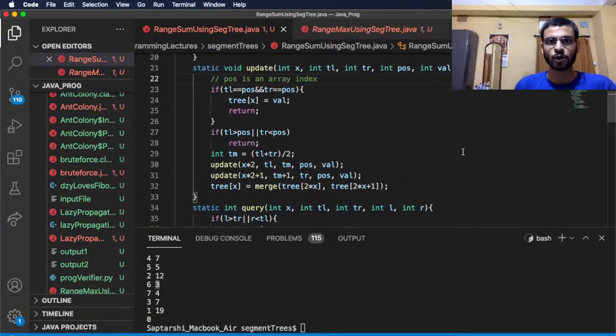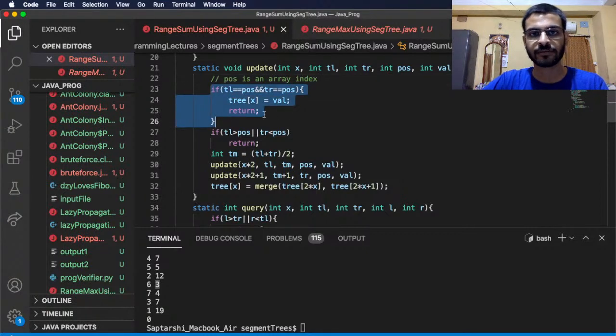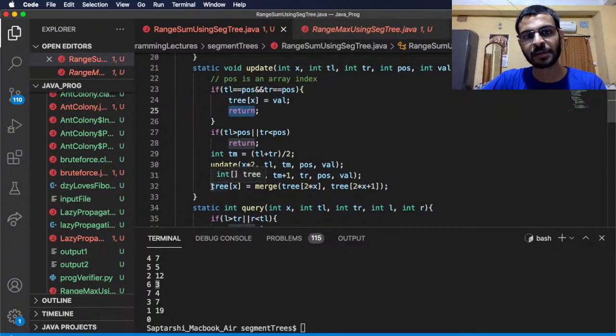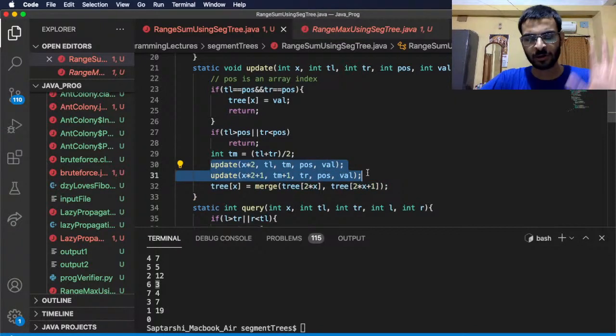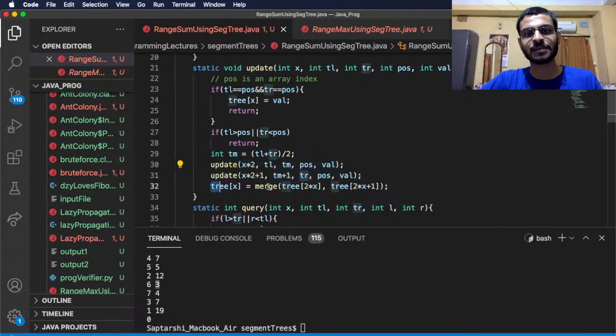Next, what I am doing is, if I reach the correct leaf, then okay, I'll say that I am substituting it, go back. When my parent will get it, my parent will simply say that update my two children, whichever will get updated, well and good, and then I'll update my own value by adding the new values of my children. Easy operation, intuitive operation.